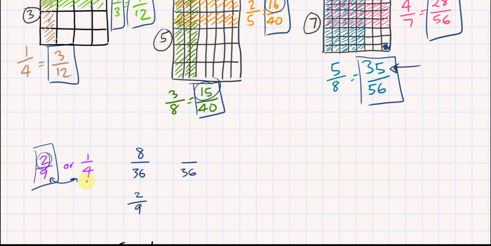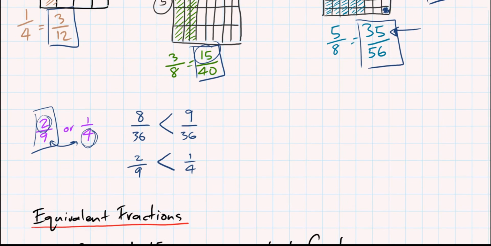1/4, to convert that quarter or that 4 denominator there into 36, I need to multiply by 9, which means the top number I also need to multiply by 9. So 1 times 9 is 9, and once my denominators are the same, I can see that 9/36 is indeed greater than 8/36. So what we see here is that 1/4 is greater than 2/9.